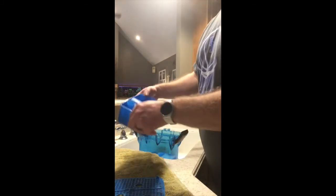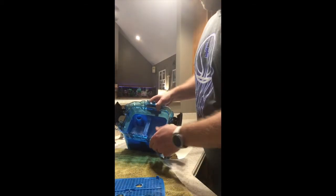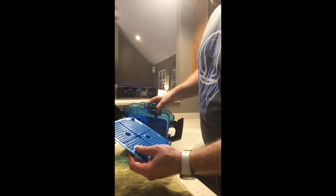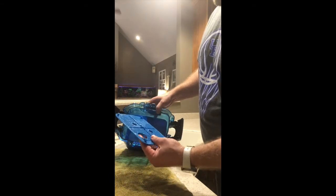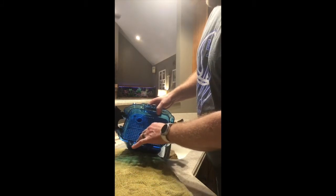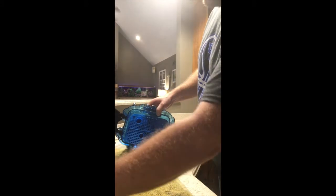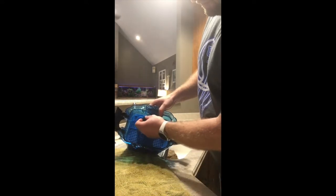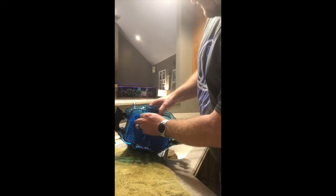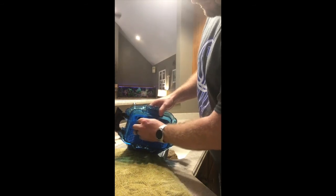So like I said, I'm gonna put this last one back in. Now the only thing different here, this one has this, I don't know what you call a strainer, but this drops back in on top of this. So now we're ready to put the O-ring on. And that O-ring goes back in the groove and it holds that strainer kind of in place.